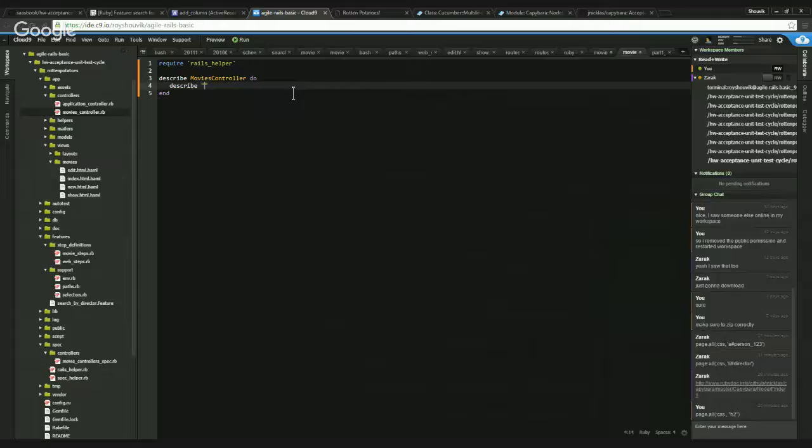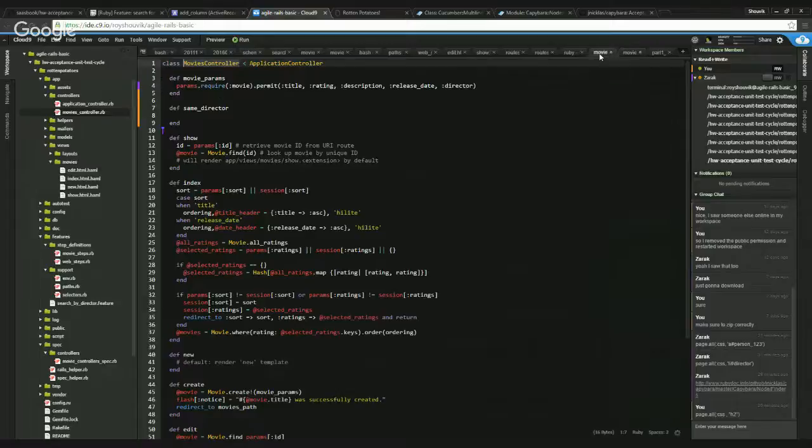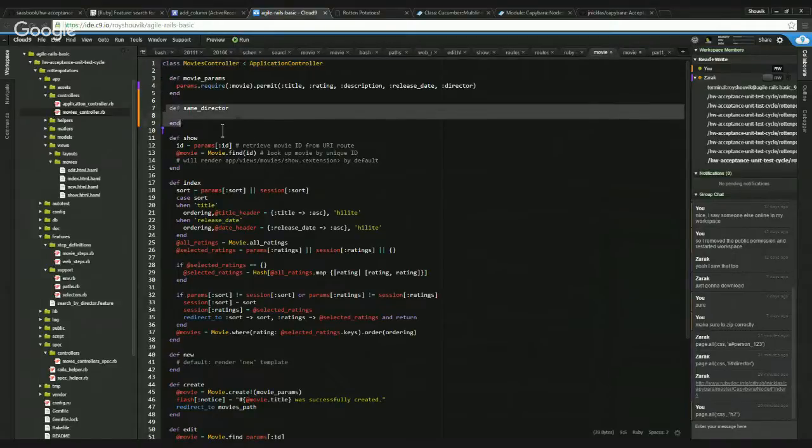So we follow a link that says find. For now, we just have to test this method, only the same director method.